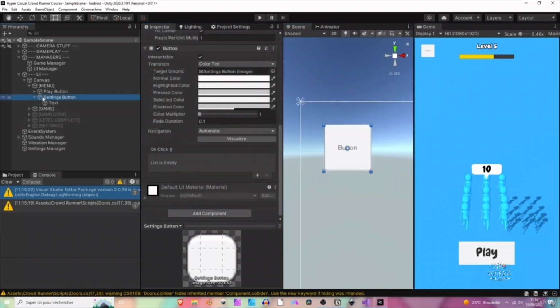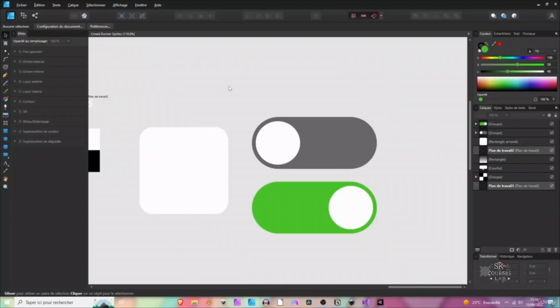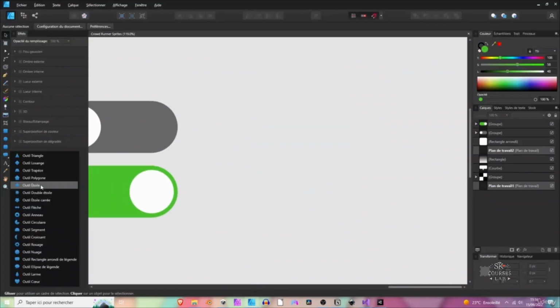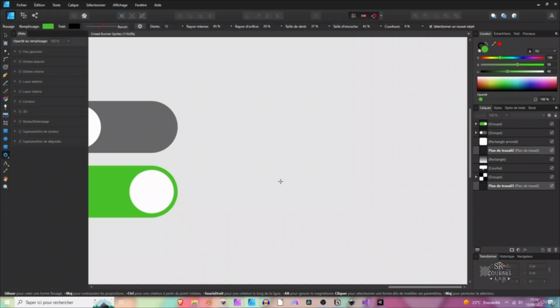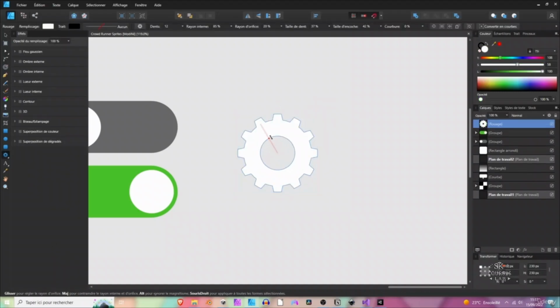Okay, cool. Let's remove the text component attached to it, and we are going to create a quick cog icon in Affinity or in your photo editor to use it in our game. So let's go back to Affinity. Okay, let me create a cog quickly, like so. Let's make it white. All right. And yeah, I think this one, maybe it should have 6 or 8 teeth. Okay, perfect. Let's export it now.